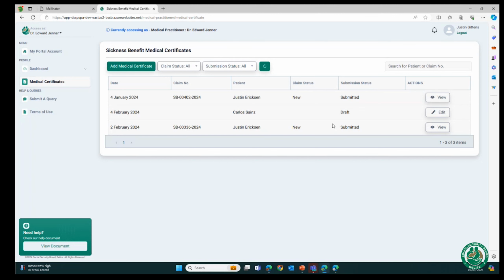Well, I've never had a response from a browser saying the link that we have for our portal is a malicious link. But if that's the case, please contact Social Security as soon as possible.